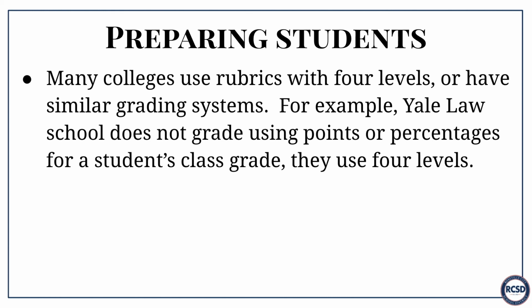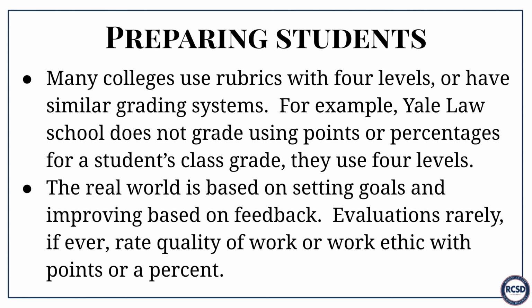Many colleges use rubrics of 4 levels or have similar grading systems. For example, Yale Law School does not grade using points or percentages for a student's class grade. They use 4 levels. The real world is based on setting goals and improving based on feedback. Evaluations rarely, if ever, rate quality of work or work ethic with points or a percent.